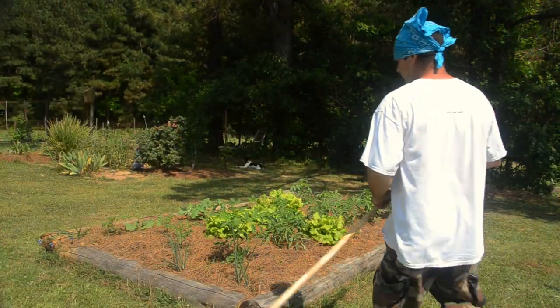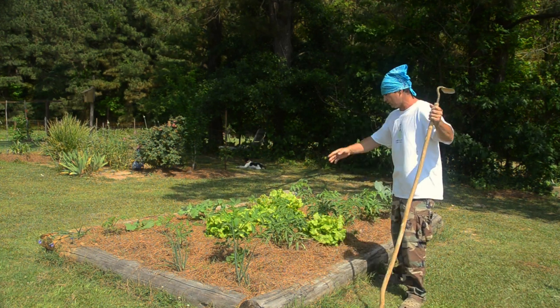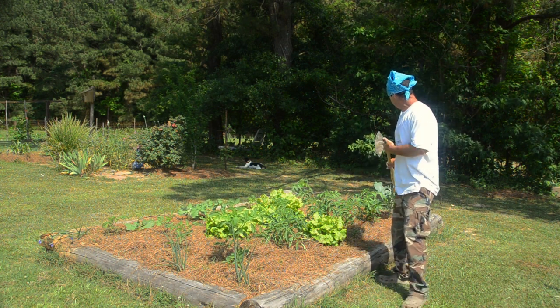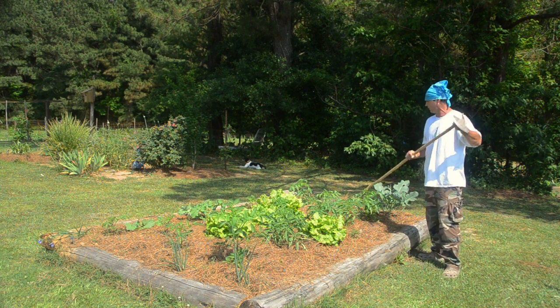Now back here, I've got some pretty good sized tomatoes. I've got some smaller ones. The snails got in some of this too, but mainly in them peppers up there and ate them up. But we pulled out the collards. I've still got broccoli back here, and I don't know if it's going to do well, and I got one that don't look like it's going to do nothing.